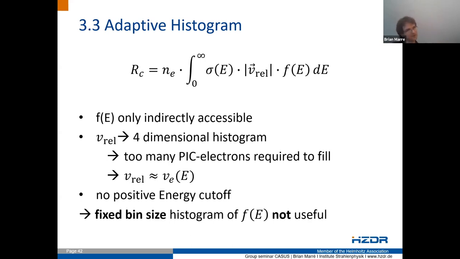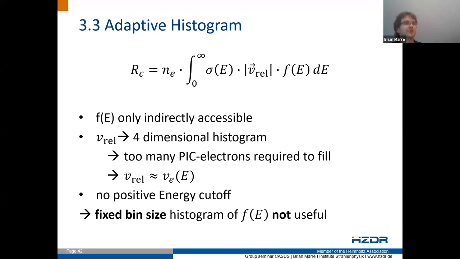So a simple fixed bin size up to some given maximum energy is not a good idea, because if you use enough of those bins to actually cover up to 1/10 of your speed of light, that's quite a lot of bins. And if you say, okay, I'm increasing my bin size, you're also reducing the energy resolution, which is also not a good idea if you actually want to do spectroscopy, or at least something that resembles spectroscopy later. So what do we do?